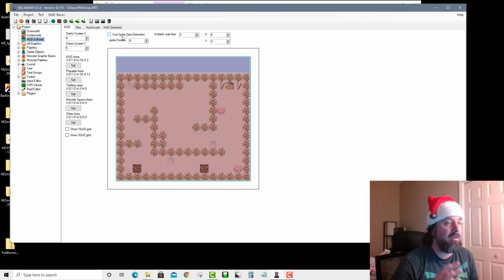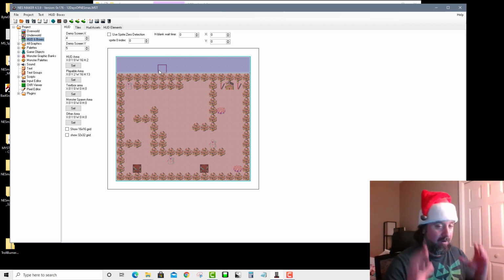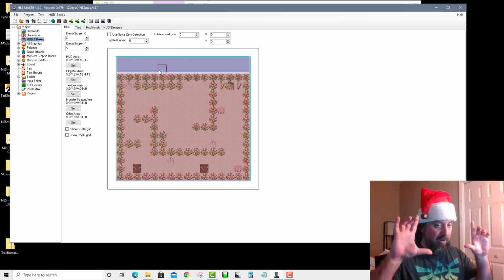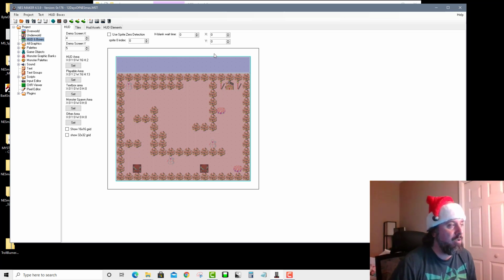But what we are going to talk about today is not that. We're going to talk about using a HUD on a screen that is static. So think Legend of Zelda, where it's a screen at a time, and you get to the next screen, and it moves over, and you get another screen at a time. So the HUD is always sort of permanently placed in one spot. That's what we're going to talk about today.